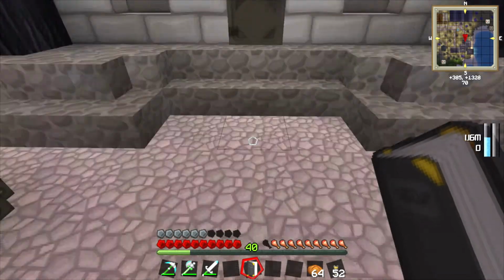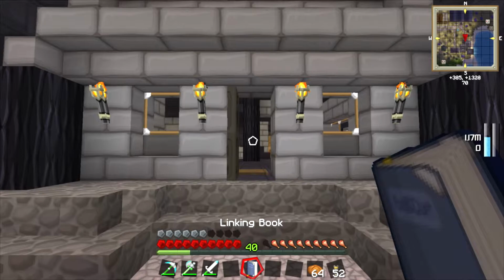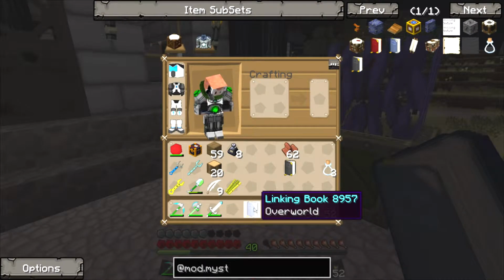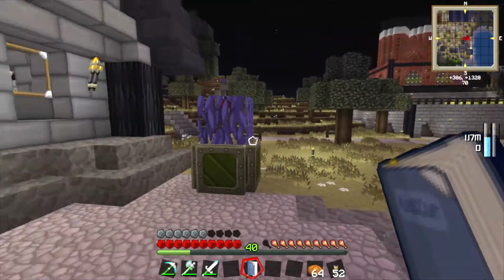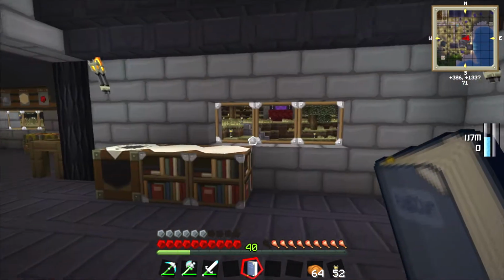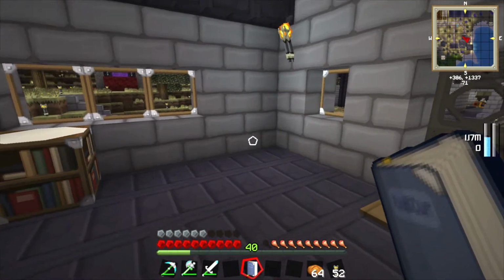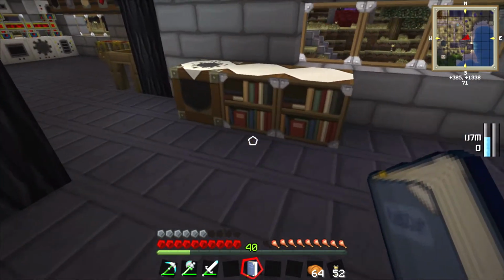So you just stand where you want the book to be linked to and right click, preferably not on a door. Right click. And there you go, it turns into a linking book with overworld, which means it will teleport you from any other dimension to that point. They don't work in the same dimension, so you can't teleport from an overworld to an overworld. You have to go from an overworld to the Nether, or from the Nether to the overworld, or from either of those to one of the other Mistcraft dimensions. There's so many you can make.